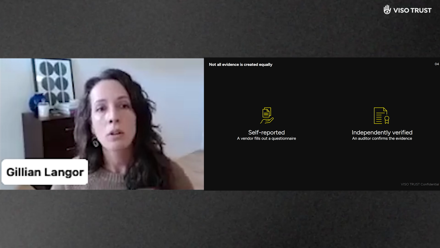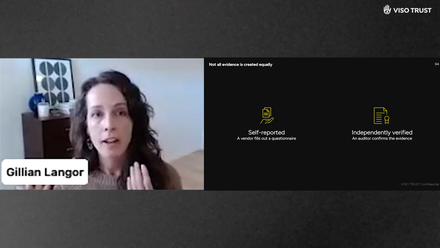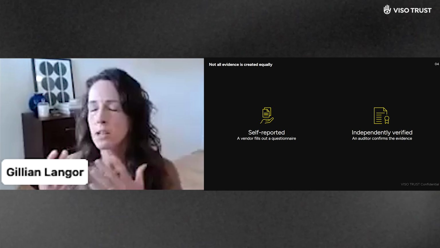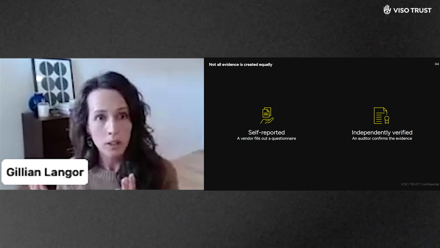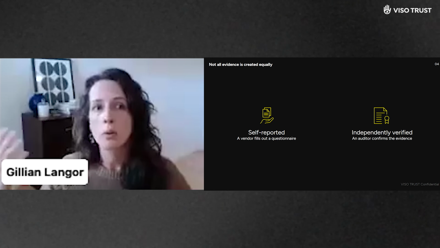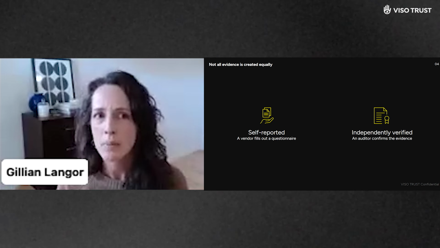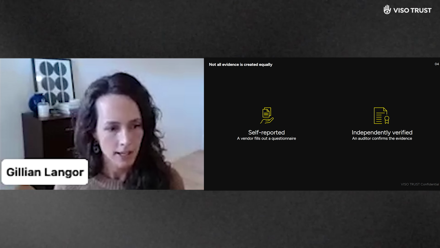The actual meaning inside of an independently verified result, or independently verified audit report or assessment of some kind. There's also a range of assurance in terms of how much we can believe what a vendor tells us.